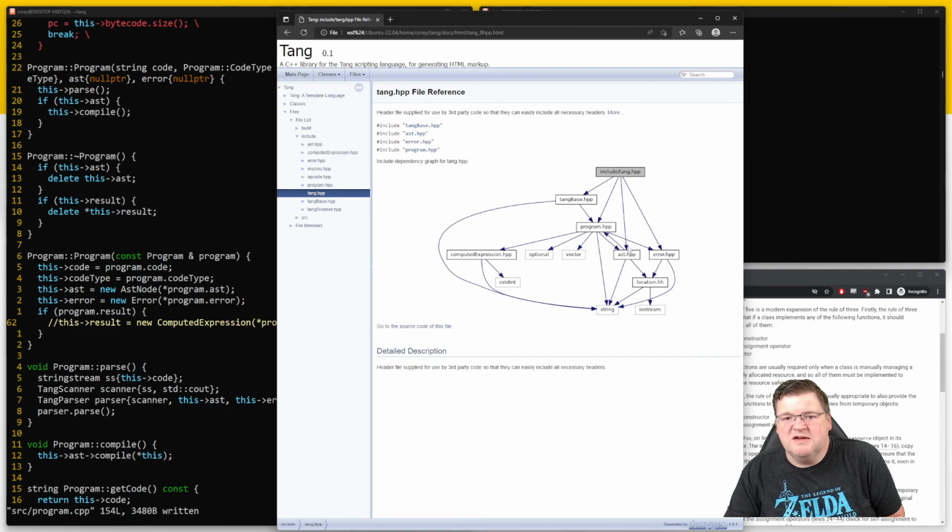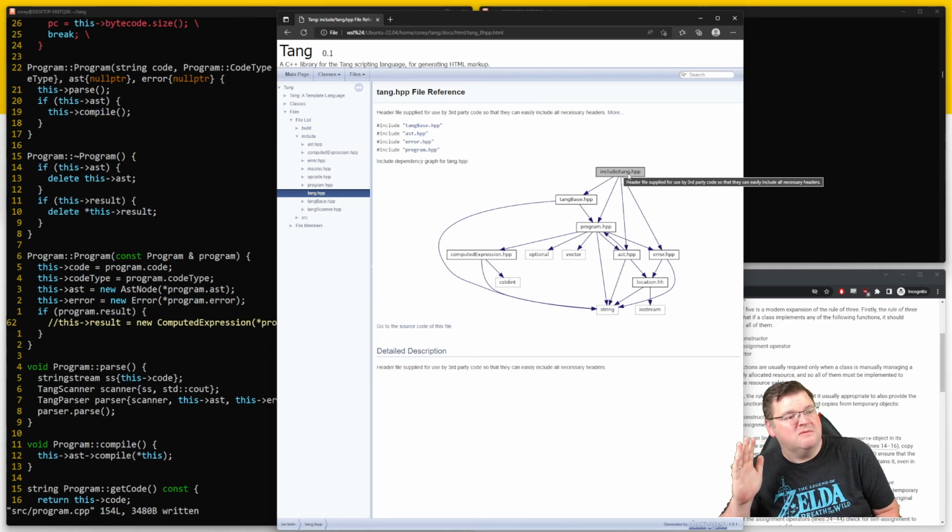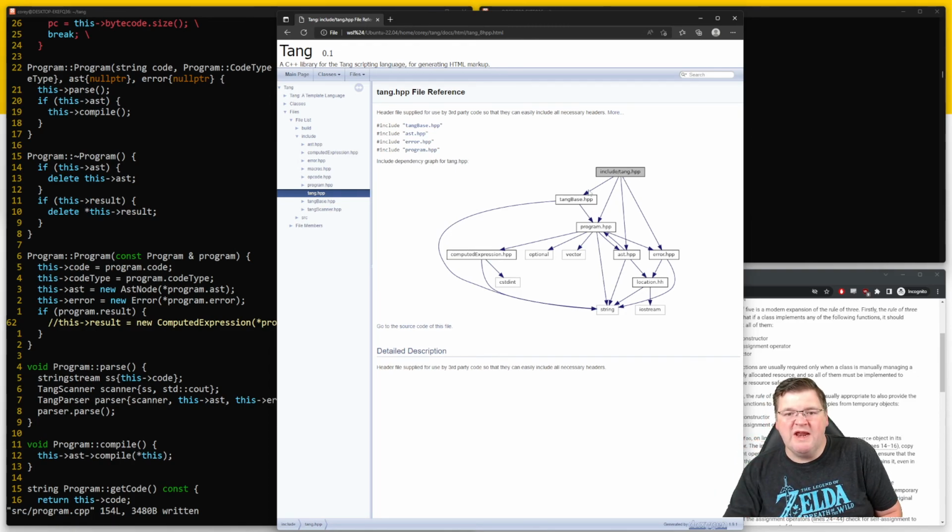And so maybe we don't need this tang base. I don't know. We'll see. Maybe we should rename tang base to be just tang itself. That may be as well. We'll have to think about it.